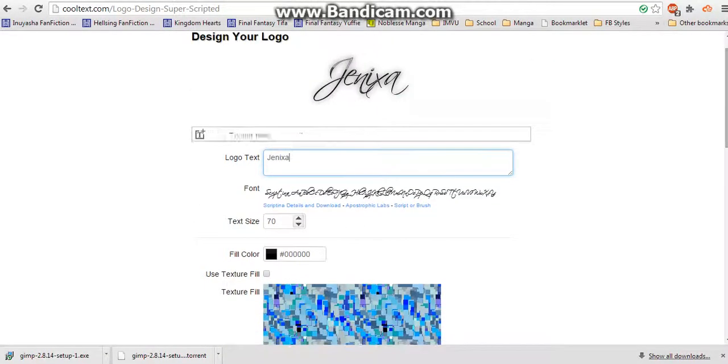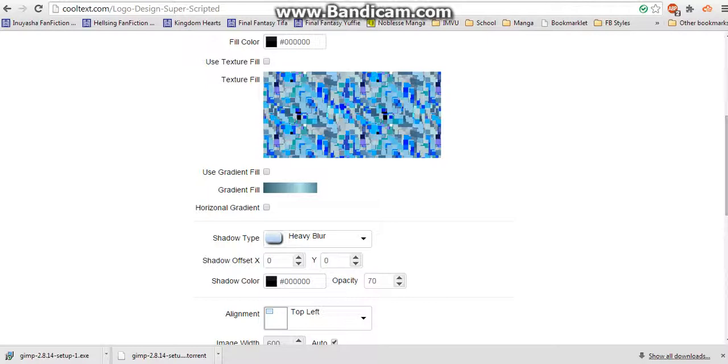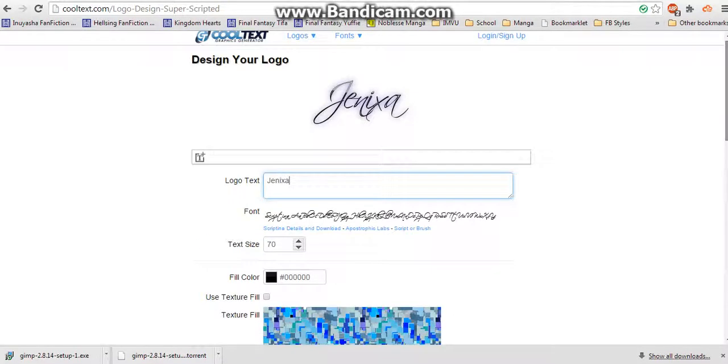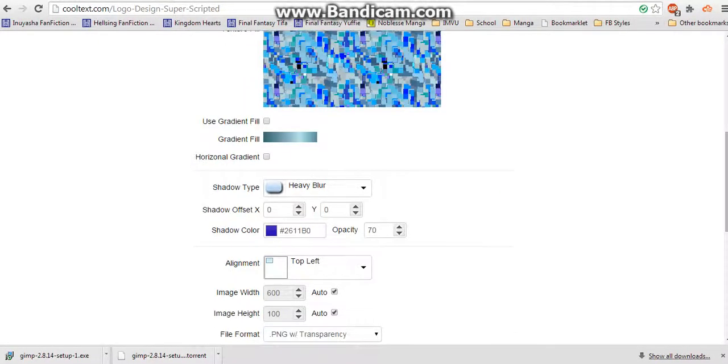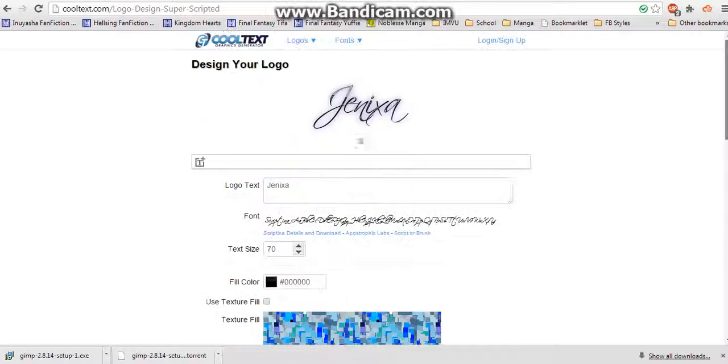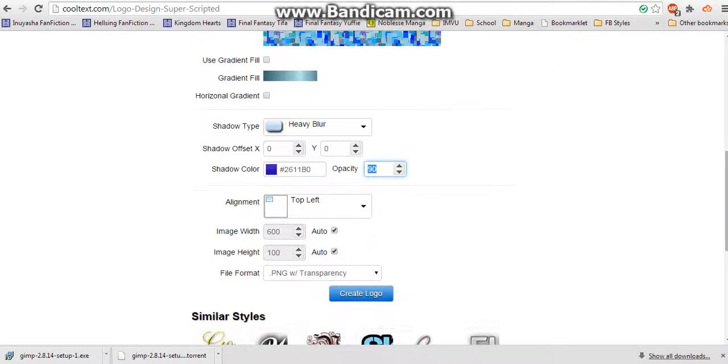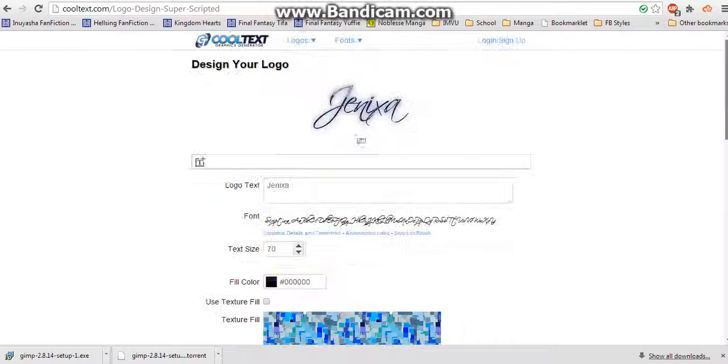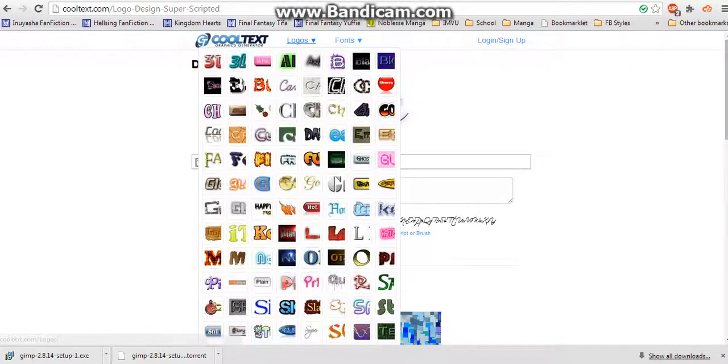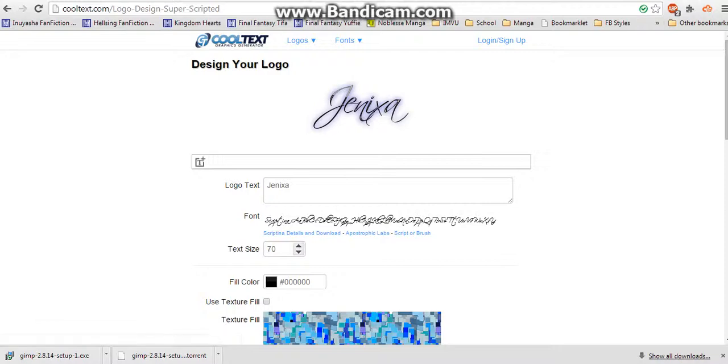This particular font, you can't change the black, but you can change the shadow color, which you go through here, and we'll make it blue. Then it will change it, and you can change the opacity, so it looks better.